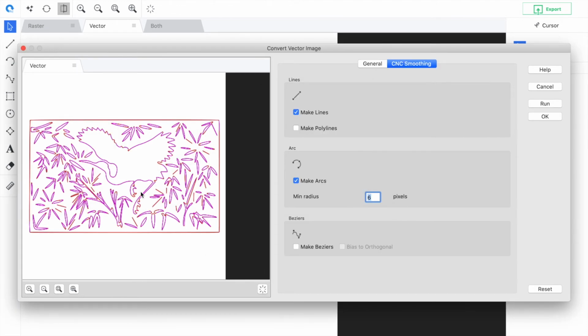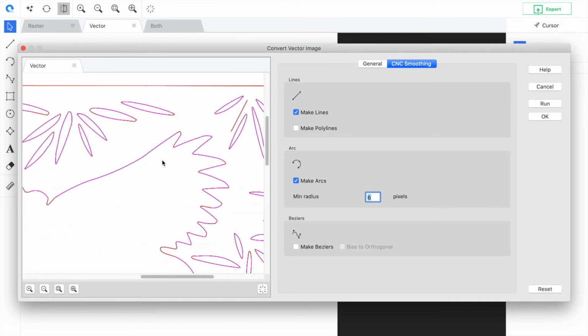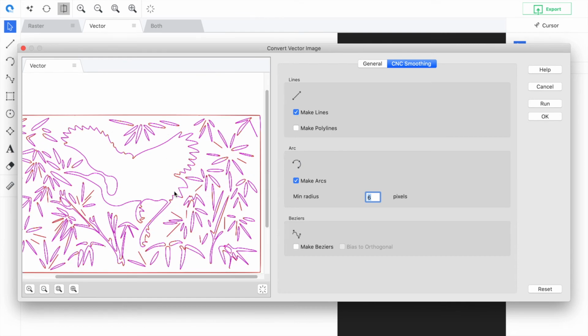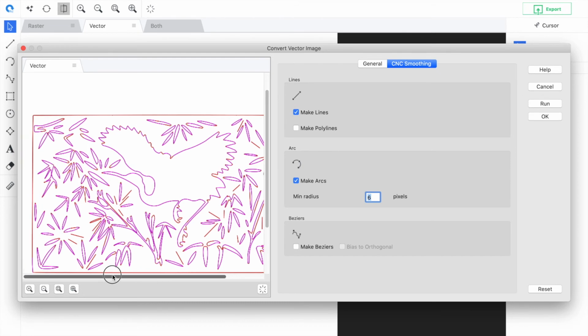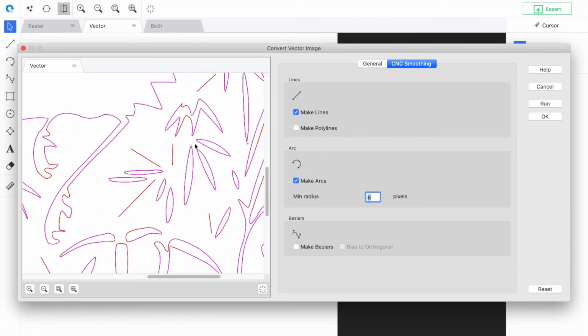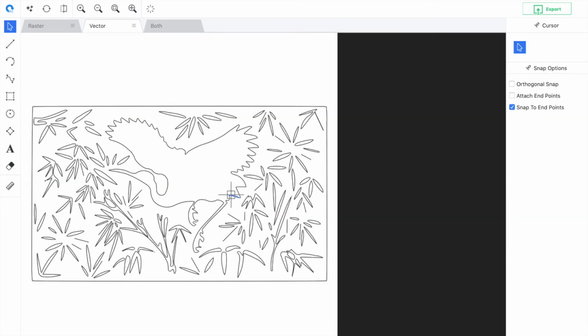Now let's have a look at the result. So previously, when I highlighted this vector image in ScanCAD, we saw only red, but you can see now we're seeing a lot of pink. So when you highlight an image in ScanCAD, what it does is view the vectors by their type. So red represents vector lines and pink represents vector arcs. So what we see now is that those thousands of little vector lines, in many cases, have been converted into arcs. So let's click OK just to view this in the canvas.